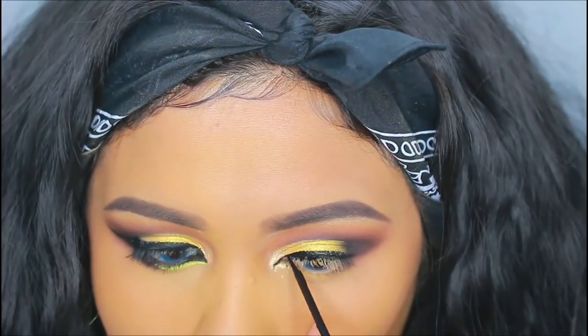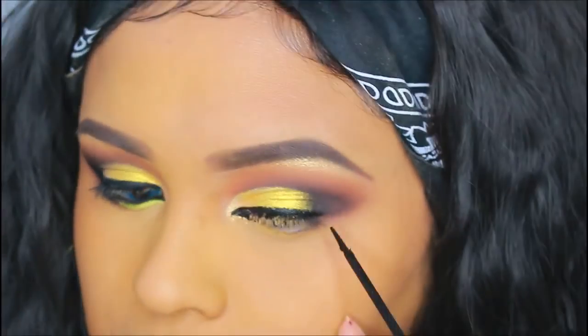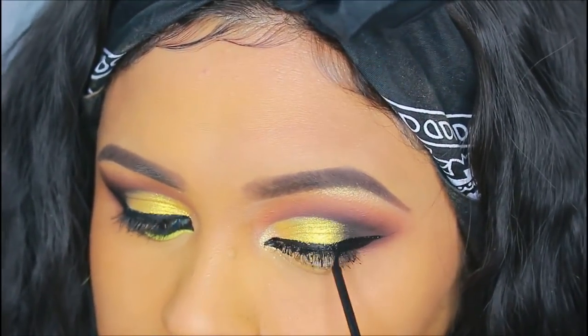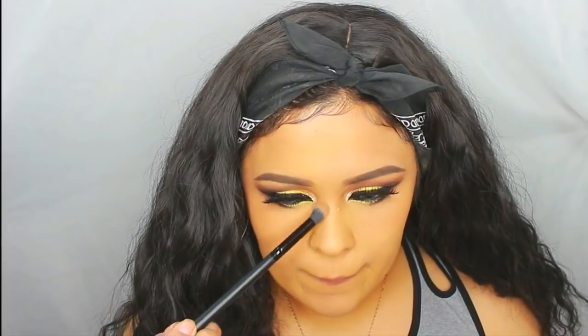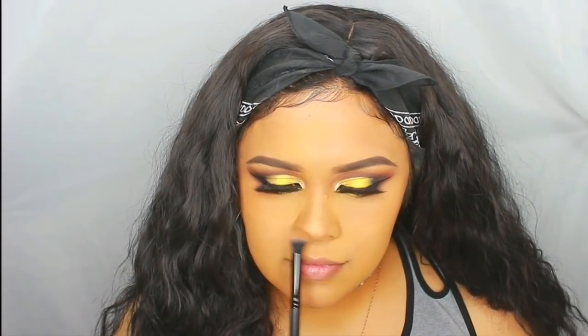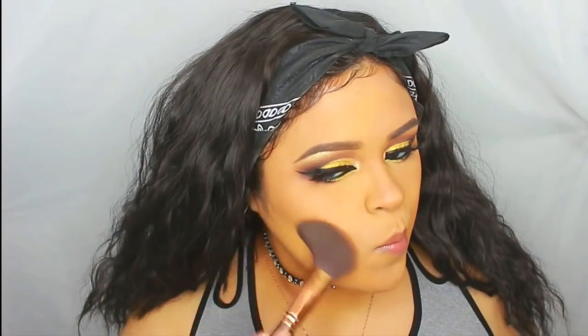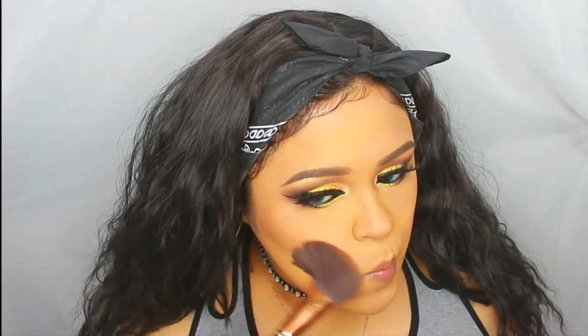And after this, I'm going to use my NYC eyeliner. It was only $1, by the way. The eyeliner that I used underneath my lower lash line is the NYX Electric Green eyeliner. I'll have it listed down below also. I don't know why it's coming up yellow on camera, but it's a really lime green. Hopefully you'll see it better in the pictures that I post later on. And now I'm going to contour my nose and the rest of my face with my Wet n Wild Duo Contour Kit. It is called Toffee Caramel.